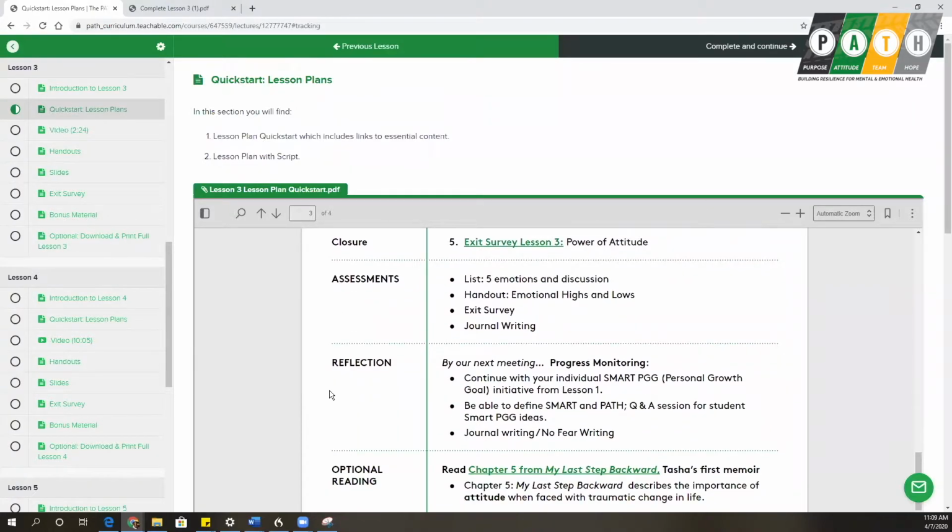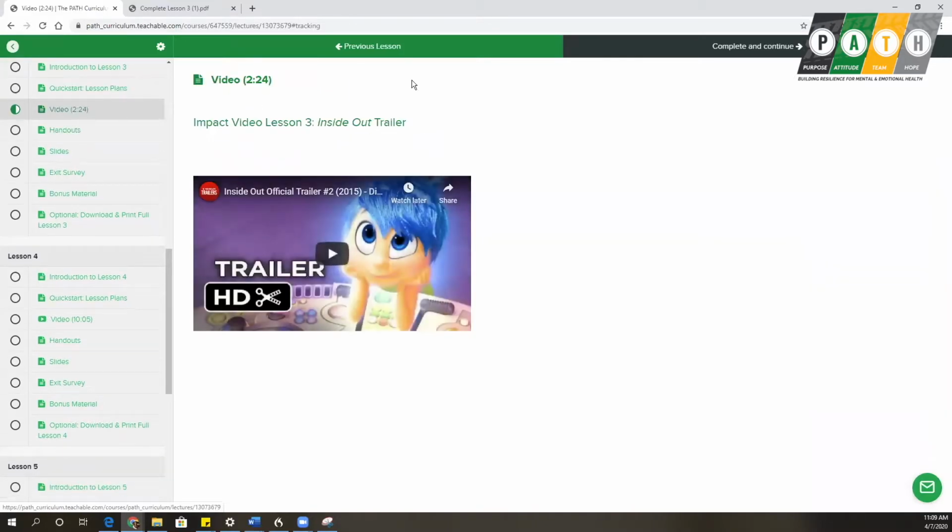Another look at our platform's menu, however, shows other fine features for teacher planning. For example, you will want to preview videos before showing them to your students. To save time, click here. Lesson 3 shares a YouTube link to the popular movie trailer Inside Out, a fun way to hook your students in our PATH lesson around attitude and the 5 basic human emotions, which are fundamentals in mental and emotional health education. Every lesson incorporates one or more video selections, sometimes engaging movie trailers like this one.